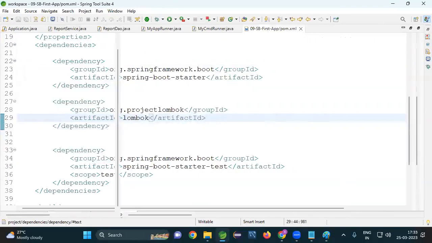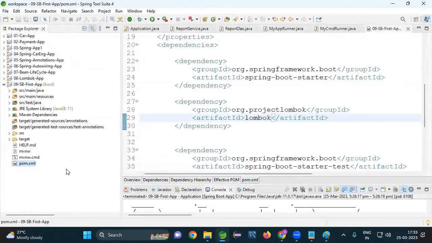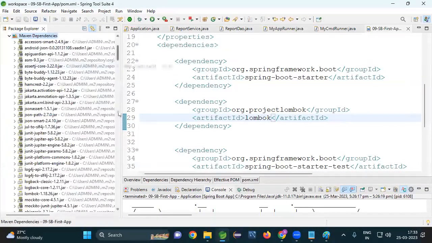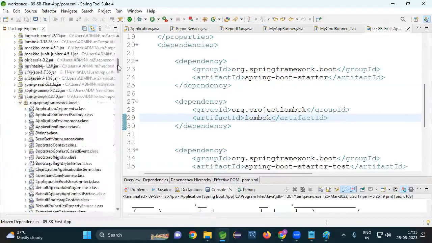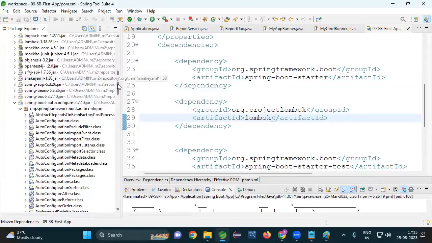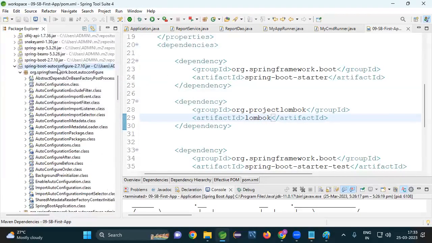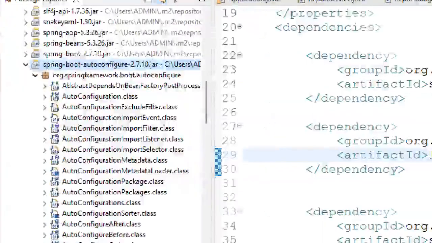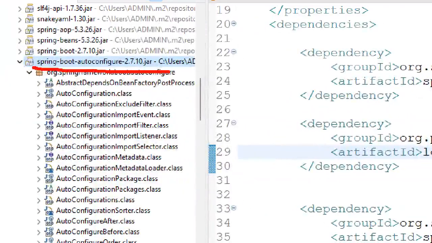Along with these, in our project, if you see Maven dependencies, they will download one jar file called the Spring Boot autoconfigure jar. Can you see the jar file which they have downloaded? What is the name of the jar? The Spring Boot autoconfigure jar is available. That means the common configurations required for the application will be loaded by the autoconfigure jar.